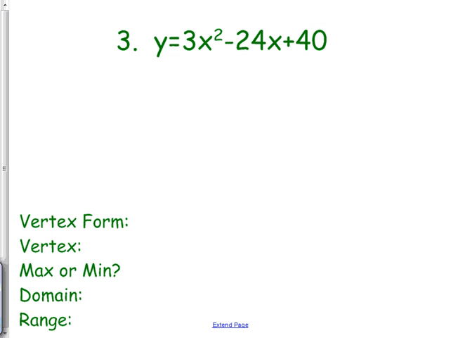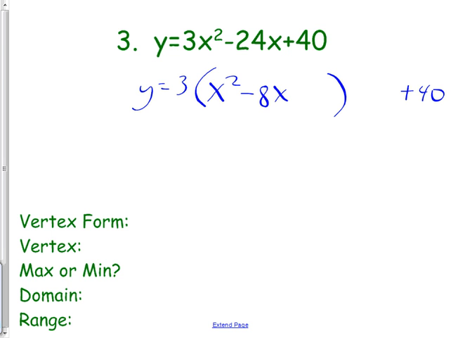All right, so here's how you should have started. You should have taken that 3 out, and then you got x squared minus 8x, and then don't touch the 40. 40 goes to the end. You'll leave room for half and square. Half of 8 is 4. 4 squared is 16. This is a negative 16. How many of you remembered to put this 3 by the negative 16? Raise your hand if you did. All right, if you forgot that, the whole problem is going to be wrong.